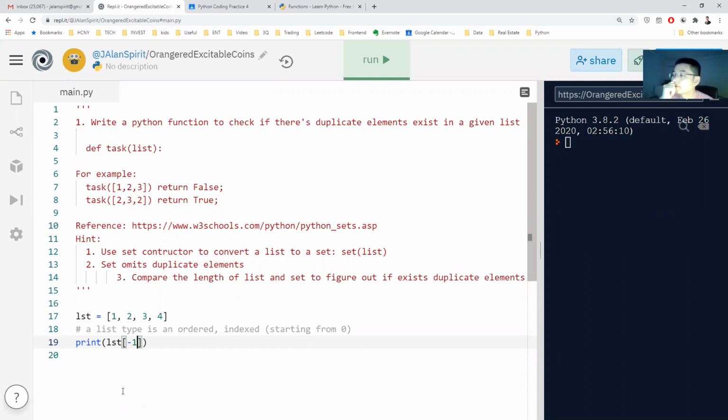Victor? I think it is 1. Nah. -1. Louis, what's the meaning of index -1? Louis?